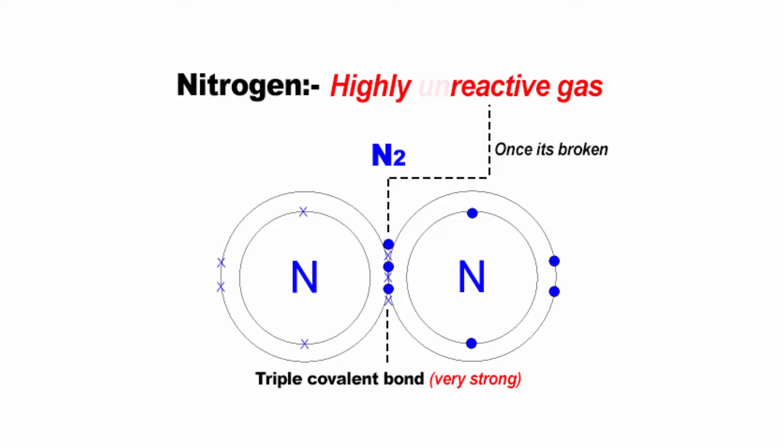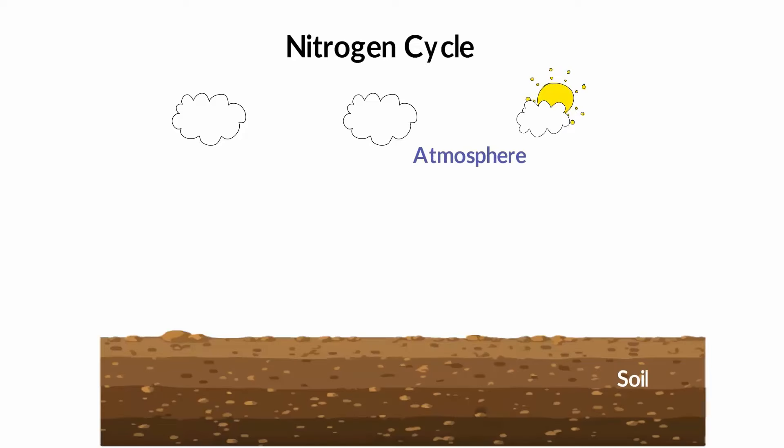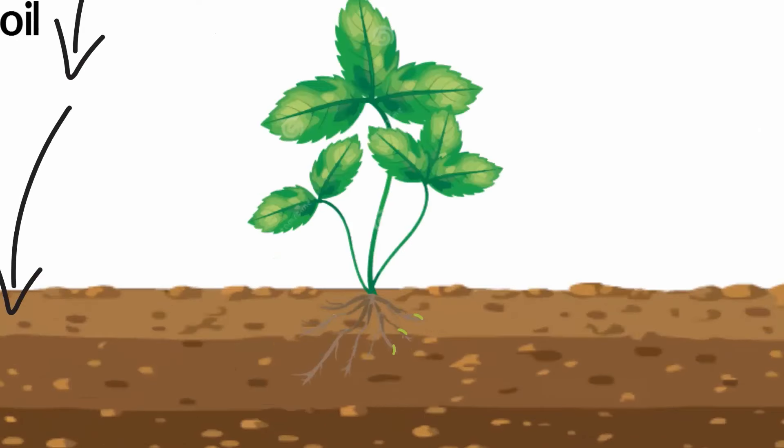Turns out, there is a solution to that. There has to be a way by which nitrogen gas in the atmosphere must find its way into the soil. This is where bacteria in the soil comes into the picture.